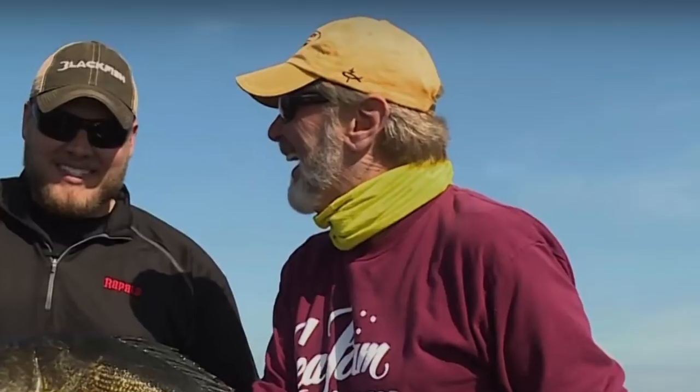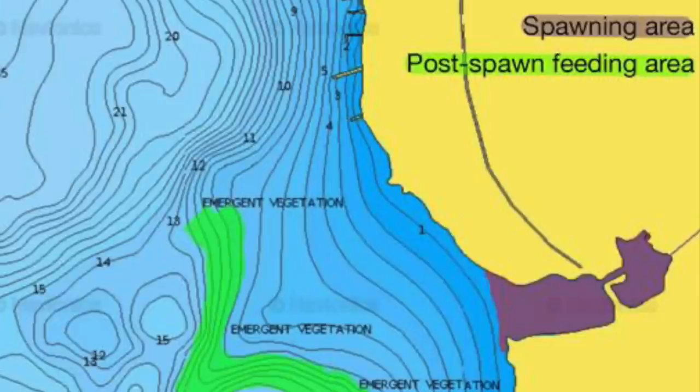Now, I briefly mentioned this earlier, but the first couple weeks of the season here, the types of areas that I'm gonna be targeting are the edges of big flats. If you've got any sort of current on the inside of those, or areas where you know walleyes have spawned, could be a current system, a bridge area, could just be a shallower rocky shoreline, if you can find the first lip or structure outside from those areas, there's gonna be walleyes there.